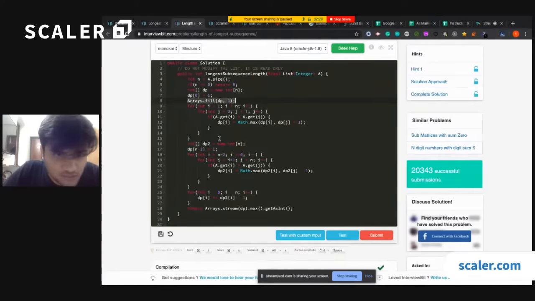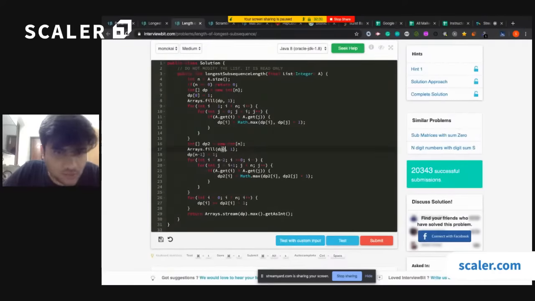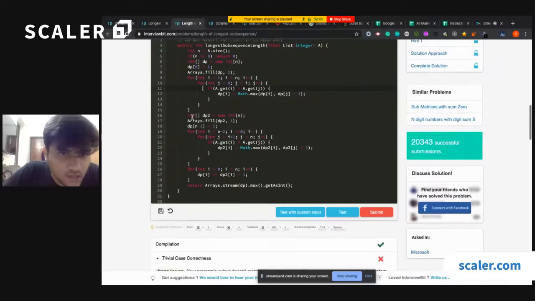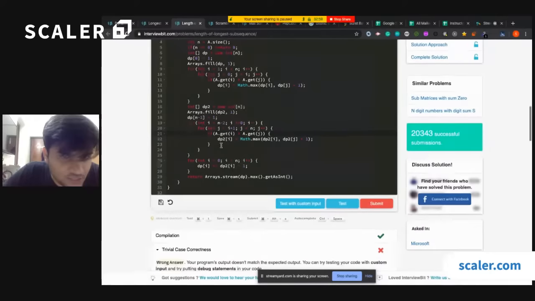We can do a similar thing here as well, right? This is dp2. Starting from the ith index till the nth index, then from the 0th index to the ith index, we compare I and check if it is greater or not, and this is good. Now we will go to int dp2, and then we will just fill this up, right? Then we'll start from the n minus 2th index, go to the 0th index and decrement I. Then from the I plus 1th index, go till n and increment the jth variable.